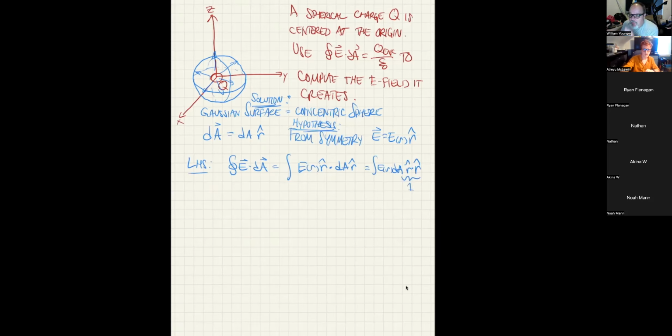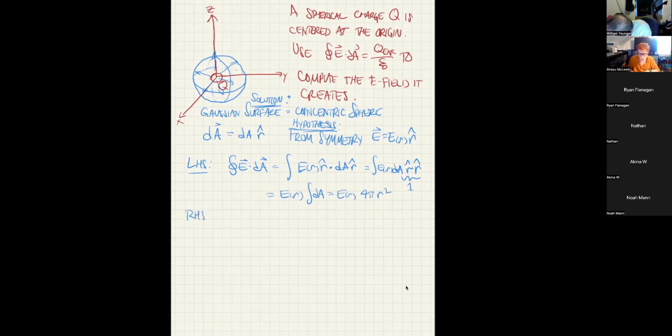That's what's supposed to happen mathematically every time: you're going to get 1 or you're going to get 0. You should know where the 1 occurs and where the 0 occurs, but eventually you'll get to where you don't even have to think about it. Now, because we're doing it on the surface of the sphere, we know E of r is in fact E evaluated at the radius of the sphere R, and therefore it's a constant. So we get E of R times the integral of dA, which really just means the surface area of a sphere. So that's E of R times 4 pi R squared. So that's the left-hand side.